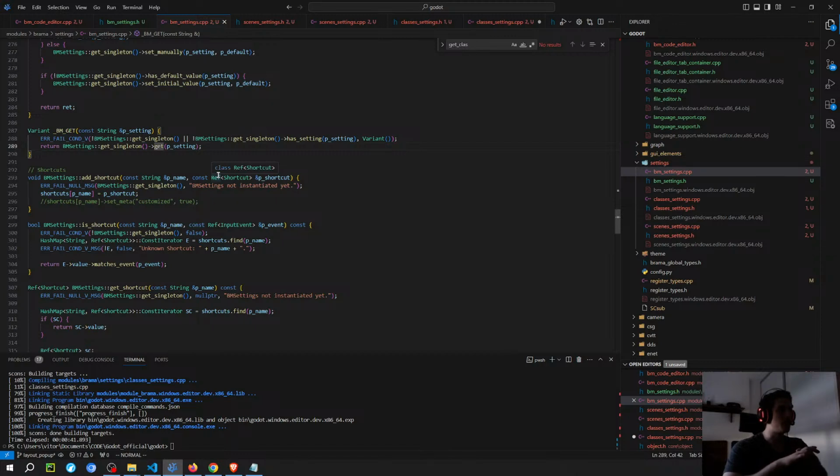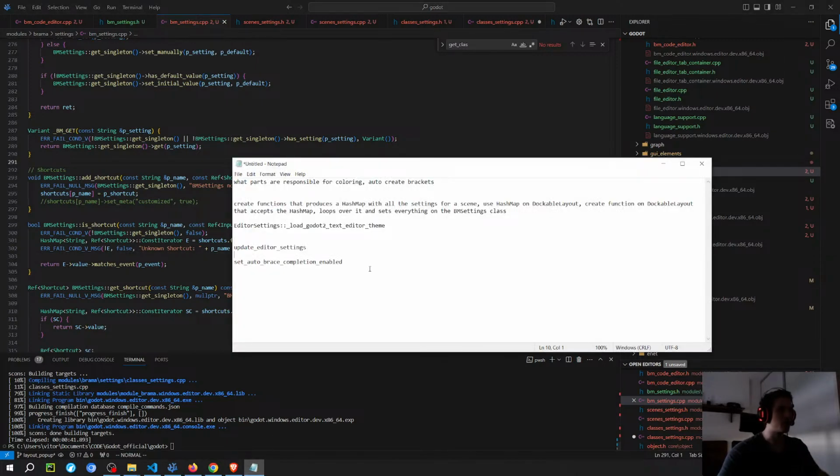Actually, this might be the solution. Because then I use the pattern on the object class function. I think I'm gonna do this. So I put the function on the object class. I'm just gonna think about whether or not there might be any issues with this. Then I think I'm gonna comment out the macros from this singleton. And I'm gonna leave the singleton for the shortcuts to cache the shortcuts. And the settings I'm gonna do on the object class.